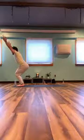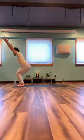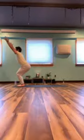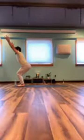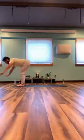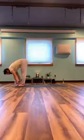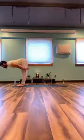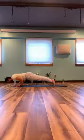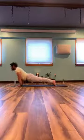As you exhale, pull the belly in, shift the weight to the heels, sit lower. Inhale, relax the shoulders as you reach the arms high, deep breath in, last one here. Exhale, fold, straighten the legs. Inhale, halfway lift. Exhale, chaturanga, plant the palms, step or float back. Inhale, upward facing dog.